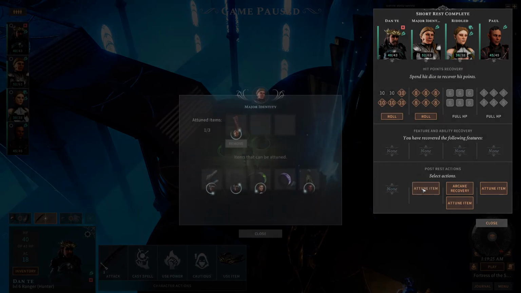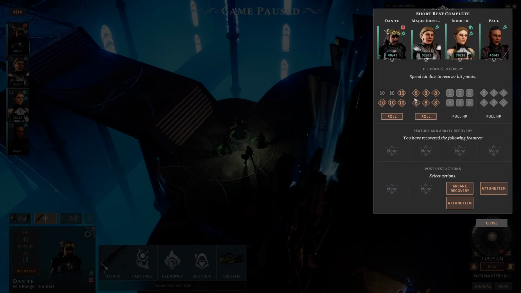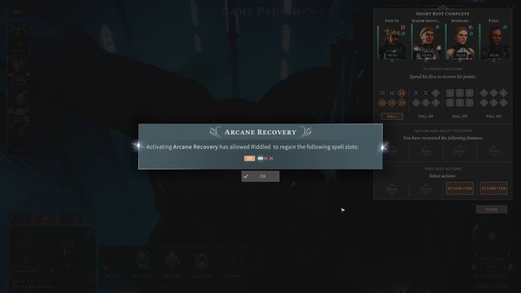The cleric, we want to attune the Ring of Abjuration. Plus one to all saving throws and plus one to AC. And can cast Dispel Magic once every day. That's pretty nice. Might as well use a hit die. Let's go ahead and do two just to max her out. These guys are capped out. Arcane Recovery.